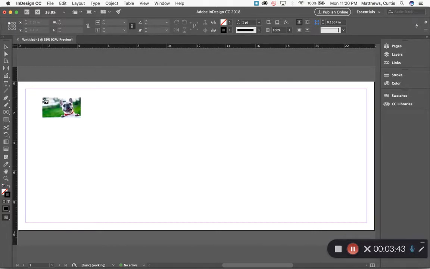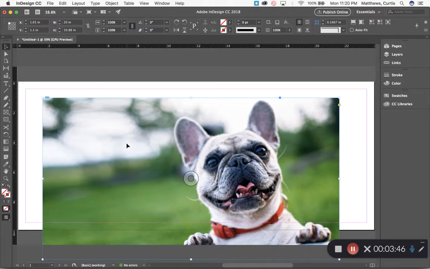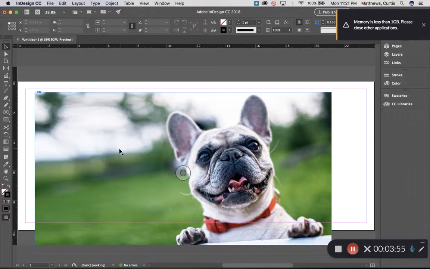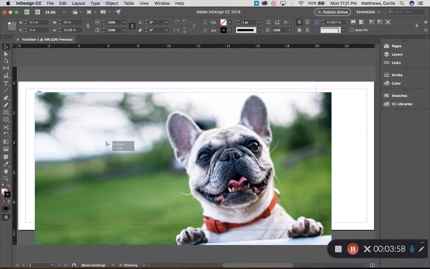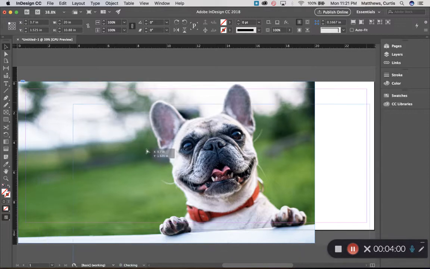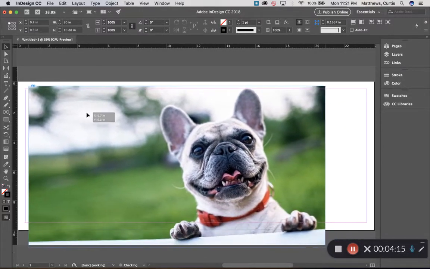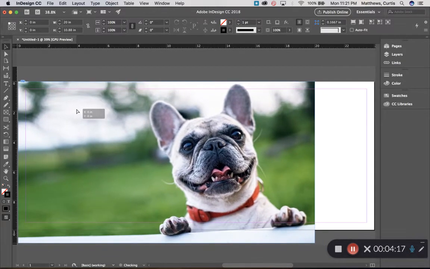I can now go ahead and just click to place the picture on the page. I'm going to move this up into the top left corner. I'm going to push and hold down, and I'm going to drag. Be very careful of something though. If you grab it and move it, you'll move the frame, but then the picture doesn't move until you let go of the mouse. And that's like a two-step process, and you waste a lot of time doing that. Instead, when you want to move something, push and hold on it. Wait till that little gray box pops up to the right of the arrow that gives it the XY coordinate. And now when you move, it'll move everything at one time. The only thing you want to be careful of doing with that is you don't want to be touching this gun target symbol, or else it'll do something weird.